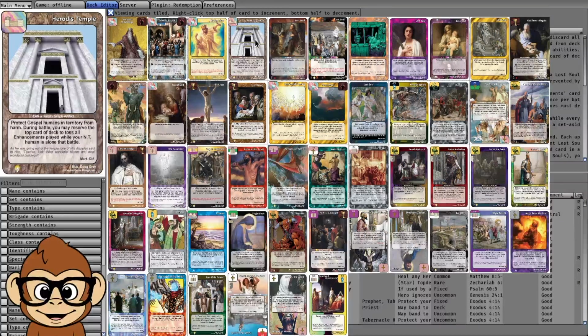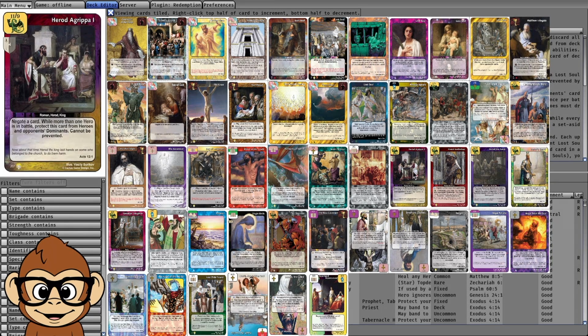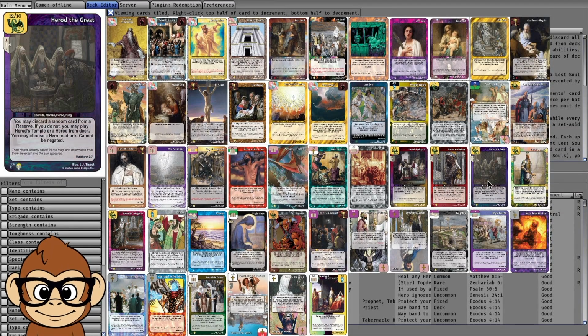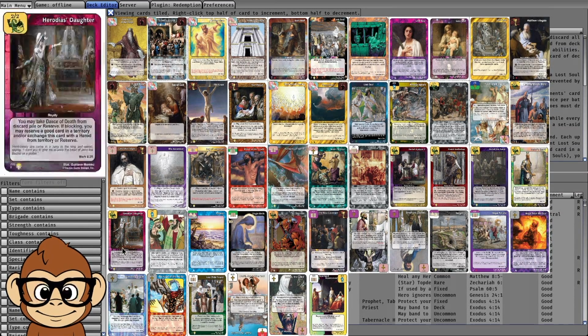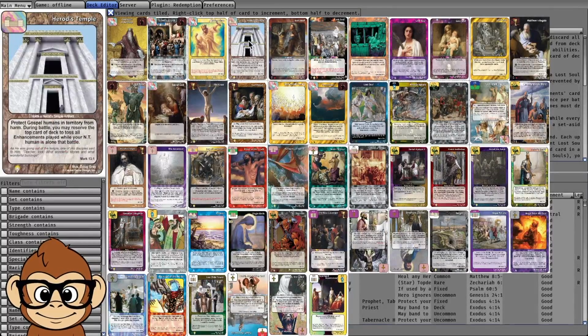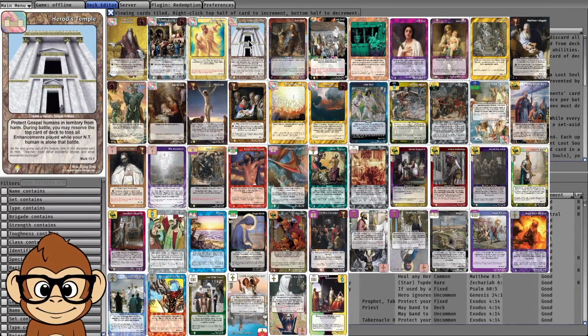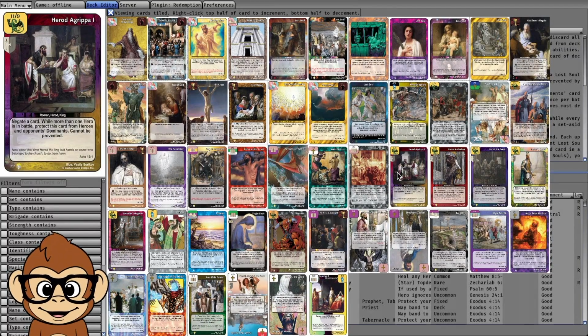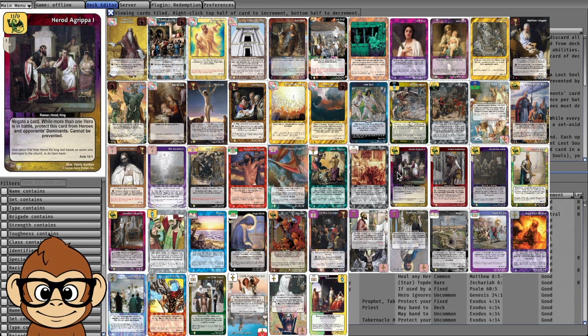Harris Temple is probably one of the best fortresses in the game. Not only does it give your gospel humans protection, which incidentally, this guy's a gospel human. Matthew, Luke, Mark. This protects evil characters and good characters. It's not going to protect Herod Agrippa, though. He's evil. He's not a gospel human, as far as I know. I don't know exactly what the definition of gospel is, but I'm assuming it's just the books of Matthew, Mark, Luke, and John.